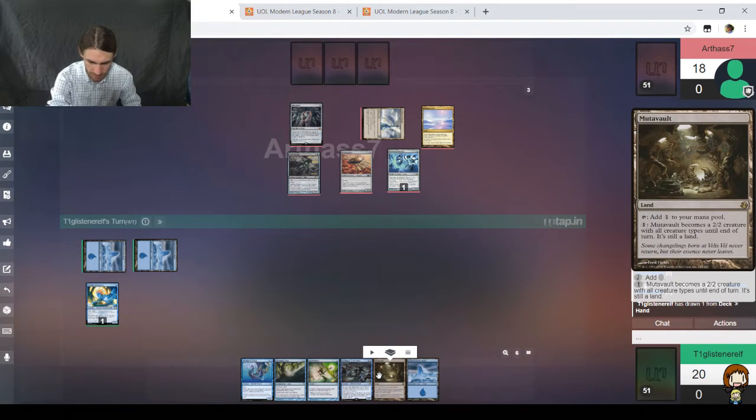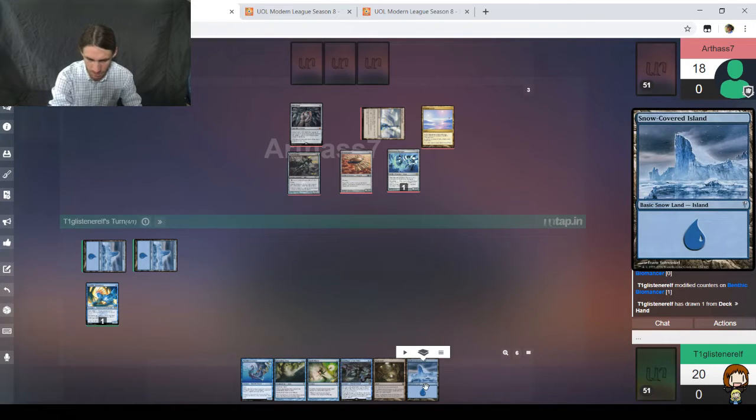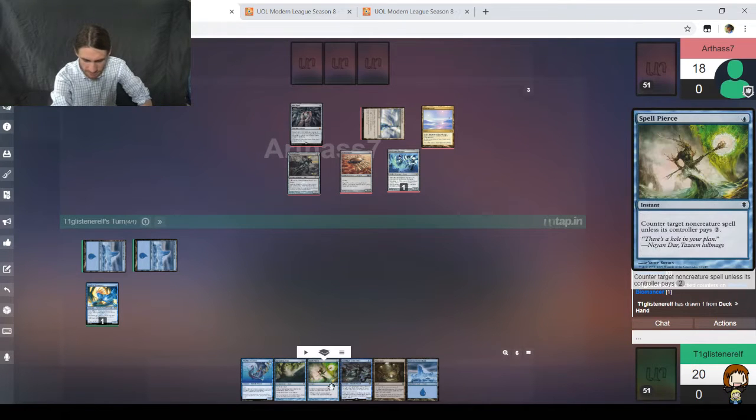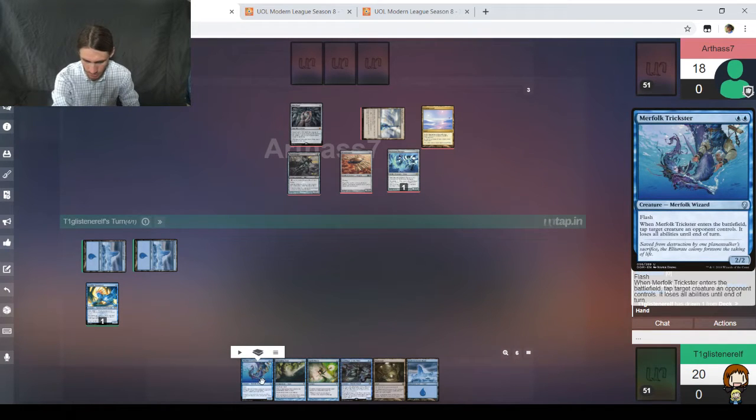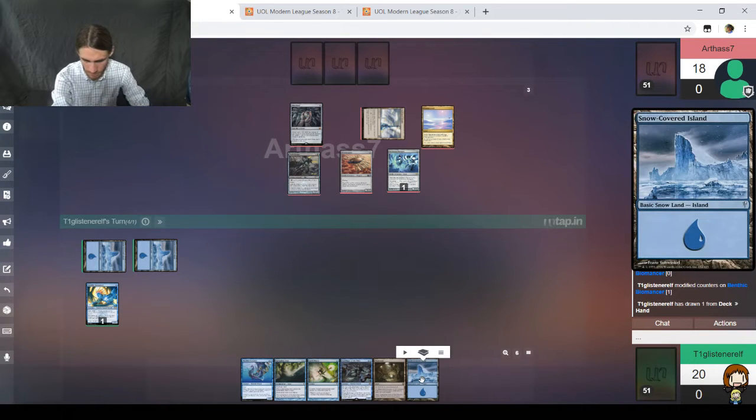Ooh, this is tough. This is tough. All of these cards seem okay, but I think the correct answer is probably ditch the island and just hope I get another island. What I'm gonna do next is probably... Do I want to do the Spreading Seas? No. Ooh, this is tough. I'll tell you what, it's probably Spell Pierce, because I'm getting really close to Spell Pierce not doing anything for the rest of the game. But it still can. Trickster isn't doing very much, so we might ditch the Trickster, actually. I think I need a clock, though. Yep, alright, Island. I love you, man.